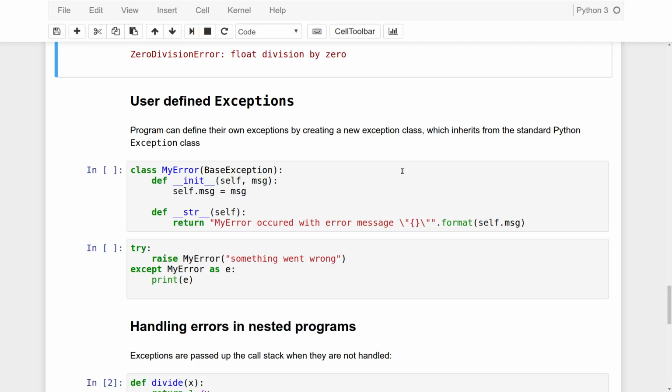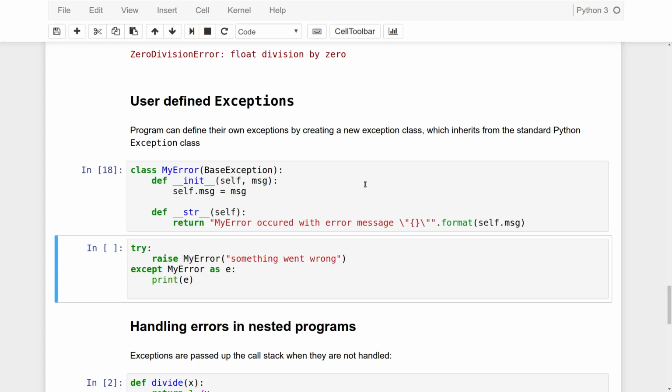In this simple example, I just implemented the init function that takes in a message and stores it as a class variable. Whenever this error is printed, this is the string representation of my class, I print out my personalized error message. Then I can raise my error with the syntax down here.